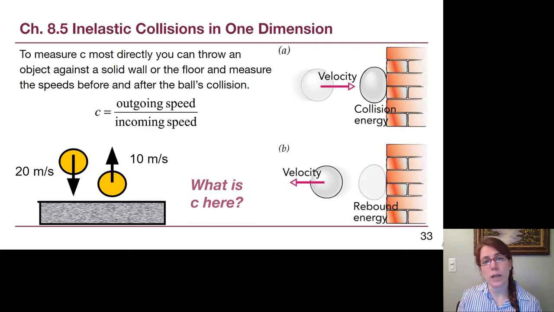The simplest way that we can measure this is to throw an object against a wall or floor and measure the speed before and after the collision. In this particular simple setup, the ball is heading downwards at 20 meters per second, it bounces back up at 10 meters per second. The outgoing speed is 10, the incoming speed is 20. So the c value is 10 divided by 20 or 1 half, 0.5. Basically right in between perfectly elastic and completely sticking together. And what we'll find is that baseballs tend to be about in that halfway in between place.